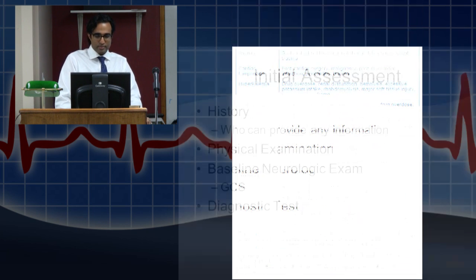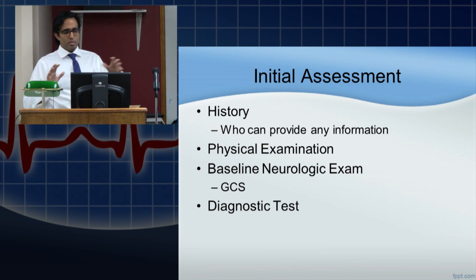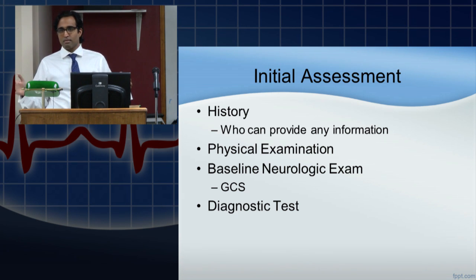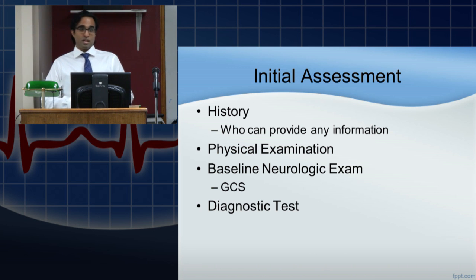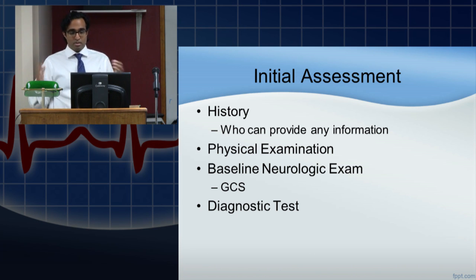So our initial assessment, like you get to the scene, you do your thing, but who can provide any information? If they tell you a 64-year-old gentleman had chest discomfort and went out, you've got to think, okay, is the most likely, common thing a heart attack? If it's grandma, like I said, who was coughing, has been sick all week, and had a fever, well, you've got to think sepsis, pneumonia.